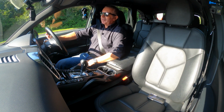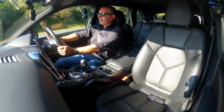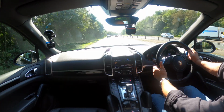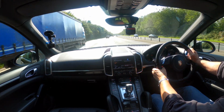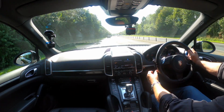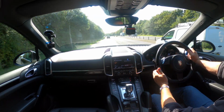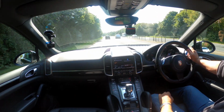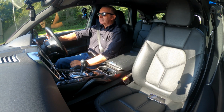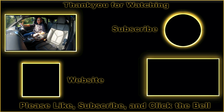Okay, well, now I've actually demonstrated that, let's just get a bit further. See, I'm overriding that. Let's increase the speed. So increasing the speed there, but it's keeping my distance. So I'll knock the distance down. And as you can see now, it's moving me closer to the car in front. If I turn it up again, like so, it's slowing me down. There we go, slowing us down again. So we'll knock that off and return to base now. Beautiful car. Fantastic value for money.